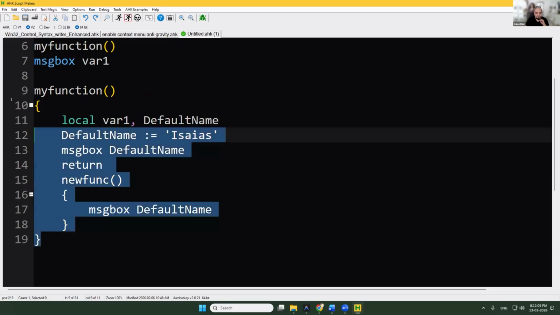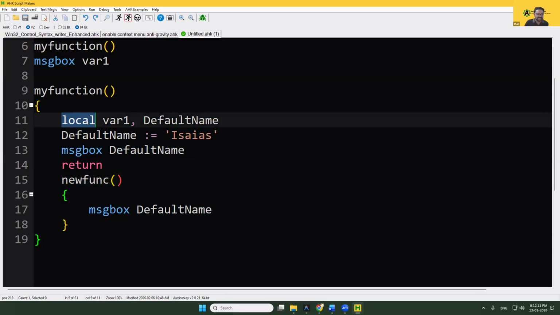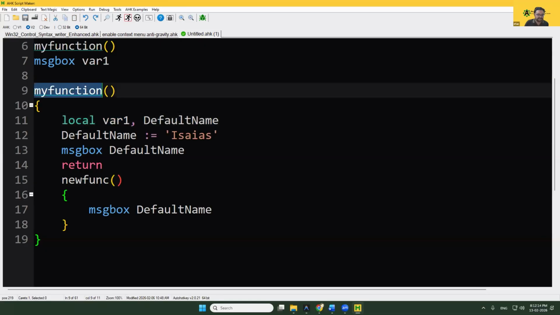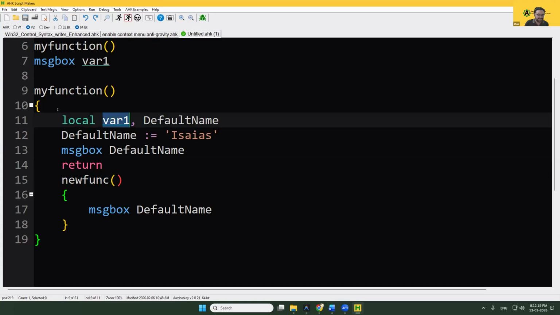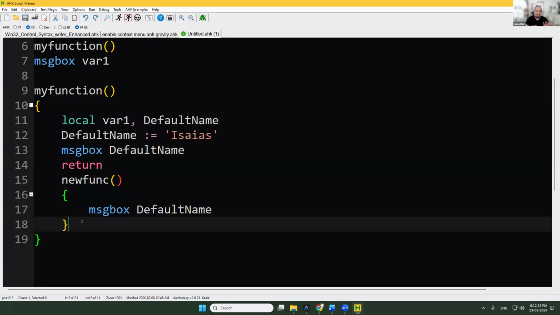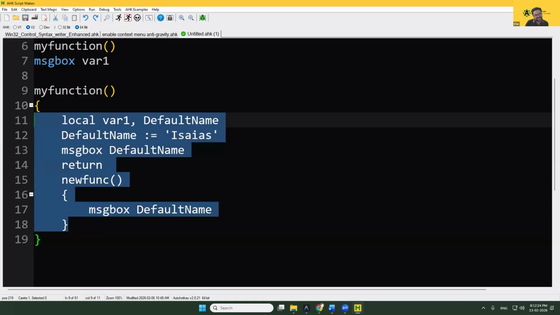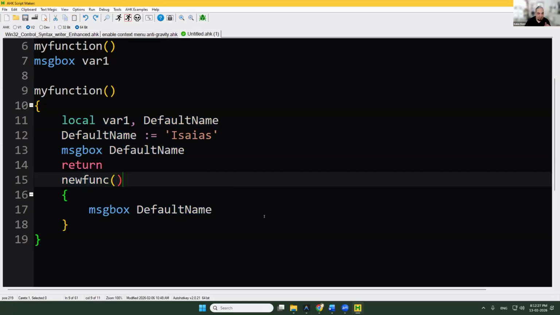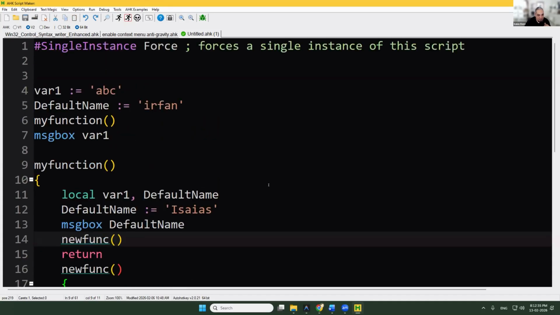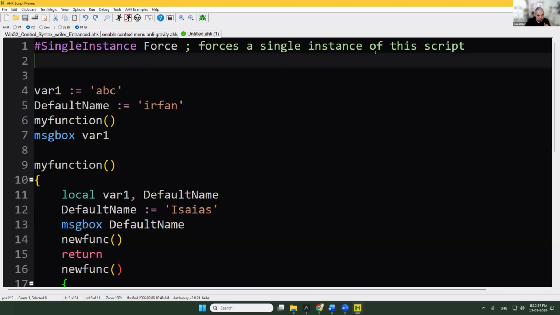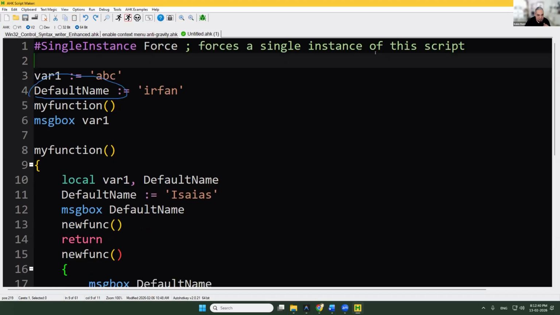So this might be complicated for some people, because this is local for my function, but for this new function, this variable is global under this scope. In this scope, right? Interestingly, notice that, and let me just try to annotate here. Can you scroll just a little bit up? Right. So remember that you defined a global variable here, var1. Now you made it local here. What do you think new function is going to assume?